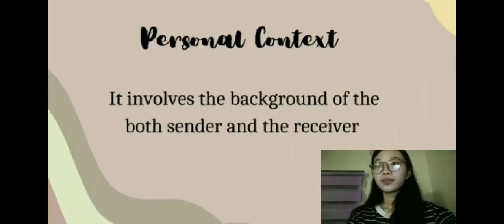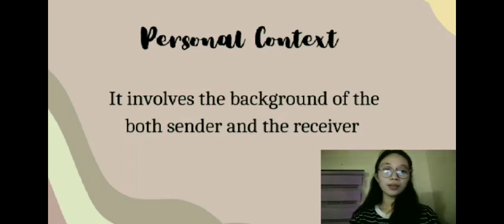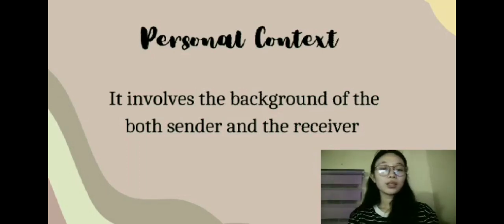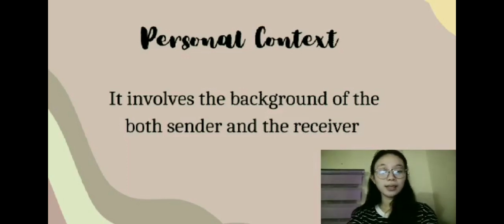First, let's talk about personal context. When we say personal context, it involves the background of both the sender and the receiver. So it includes their religion, education, culture, socioeconomic status, and beliefs that greatly influence how they communicate and interact with others. It is important that there is awareness of this kind of information of both parties, the sender and the receiver, so misunderstanding can be avoided and respect can be maintained.